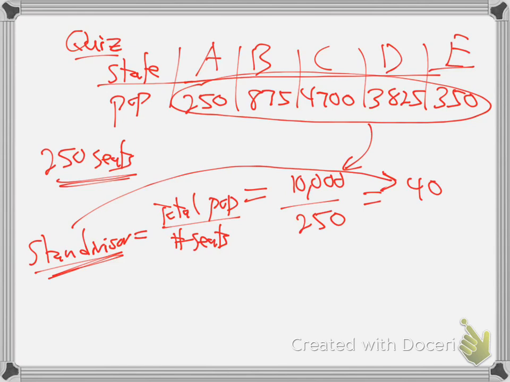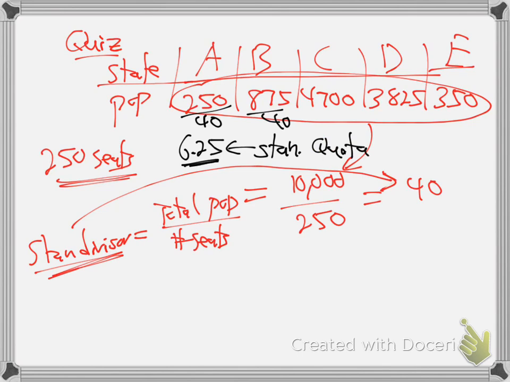Divide what by 40? Each state by 40. So you divide A by 40, B by 40. Anyway, they're just asking about A. So I'll just do A, 250 divided by 40, state A. 6.25. That's the standard quota, meaning that's what A should fairly get out of the 250 seats in the legislature. That'd be exactly fair. Remember, the whole chapter was about, well, they can't get part of a representative. They're either going to get 6 or 7, and that's the rest of the story.